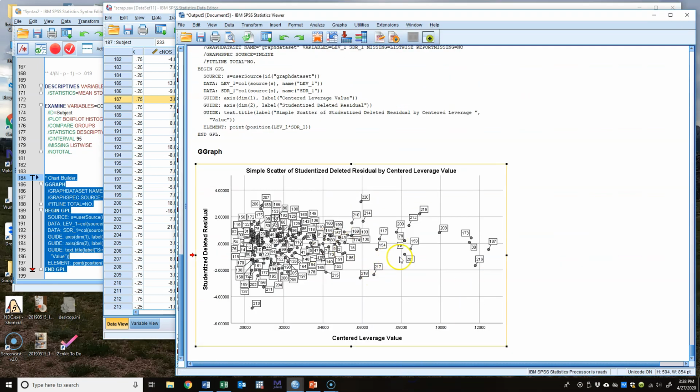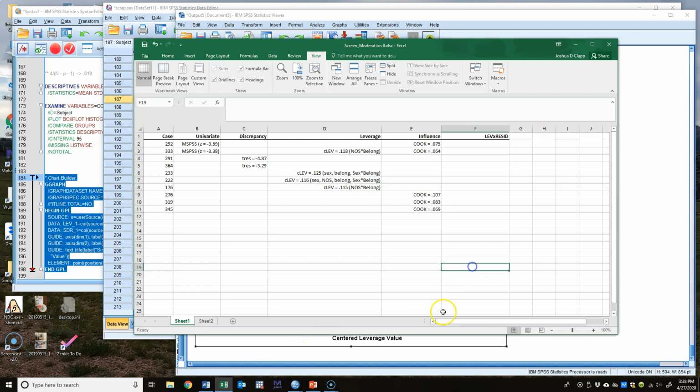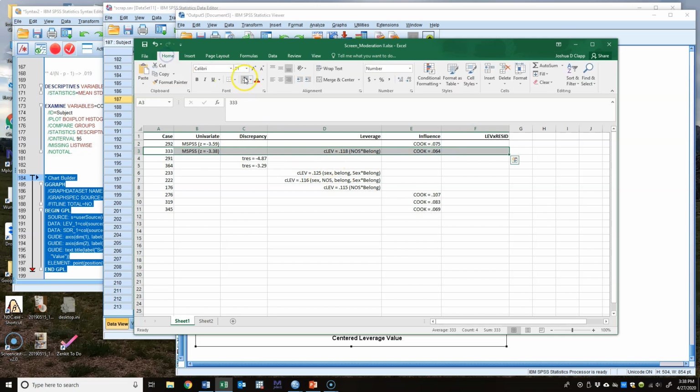So this is how we can go through in SPSS and label these cases. We're actually not getting anything that gives us too much more information. But if I go through and look overall at what cases I probably would want to do some follow-up on, to see what the impact of this case is on my model, probably 333 would be a case that I might want to follow up with and look at a little bit more.